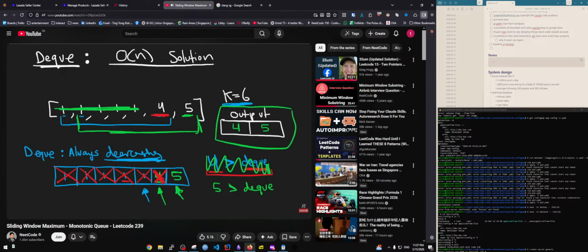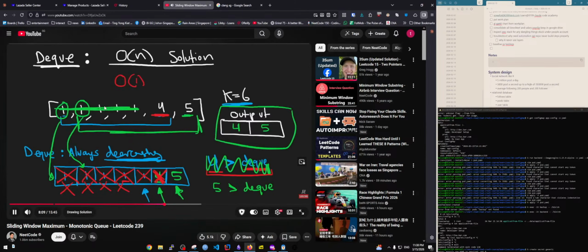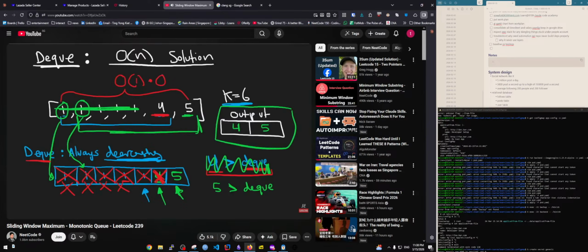This is our output. But what's the time complexity of this algorithm? First, we took each one and added it to our deck. We did that for every single value. And then we also crossed out, we had to remove every single value from our deck. But we know adding and removing is an O of 1 operation on our deck. And we had to do that for every single value in here potentially. But that's still O of n. The result is O of n, which is why this is a really good solution.